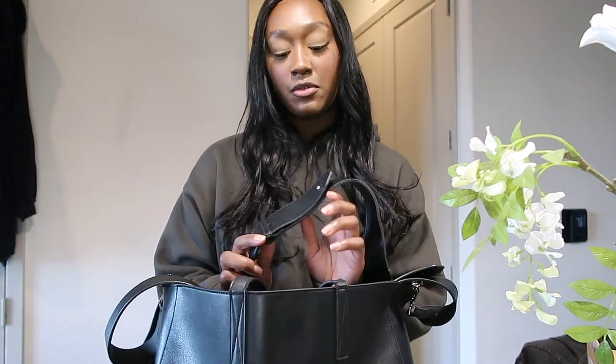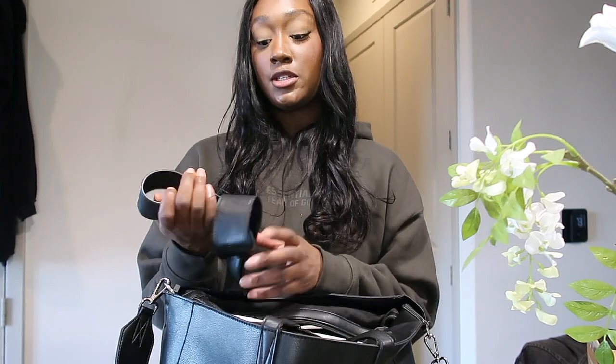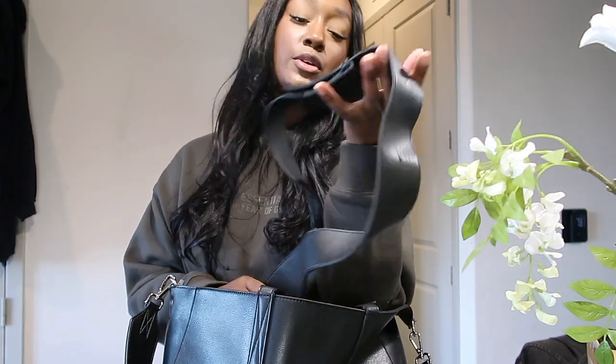If you're not able to adjust, this is not a good bag. This is not the bag for you. If you can't adjust it, it's not the bag. If you gotta put stuff in here for real, for work, for travel, and you can't adjust this, it's not the bag for you.